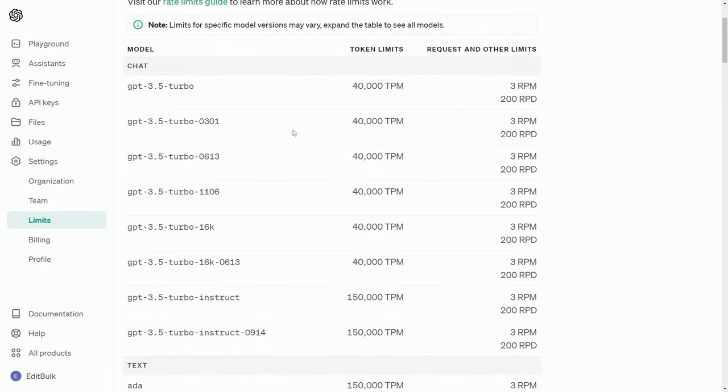A few more pros: Pro 4 — web access lets the chatbot retrieve current data and events, making it much more powerful. Pro 5 — the ability to analyze files: spreadsheets, documents, and more. You can imagine how valuable this is when you need to investigate data already in a specific format — instead of copy-pasting into ChatGPT, simply upload the file and ask questions about it. These are the main pros and cons of the ChatGPT Plus subscription.